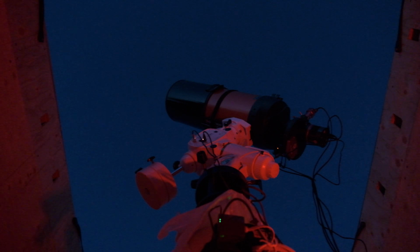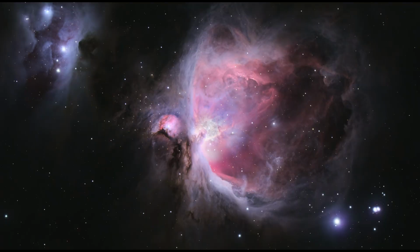So, to improve my signal even further, I stick with short subs. In general these days, my subs are around 60 seconds. To improve your signal, it also helps to match your targets to the shooting conditions. For example, if there are lots of fast-moving clouds, shoot bright targets. They don't need much integration time, so you get an opportunity to shoot something that's going to come out well in the brief amount of time that you might have between intervening clouds.